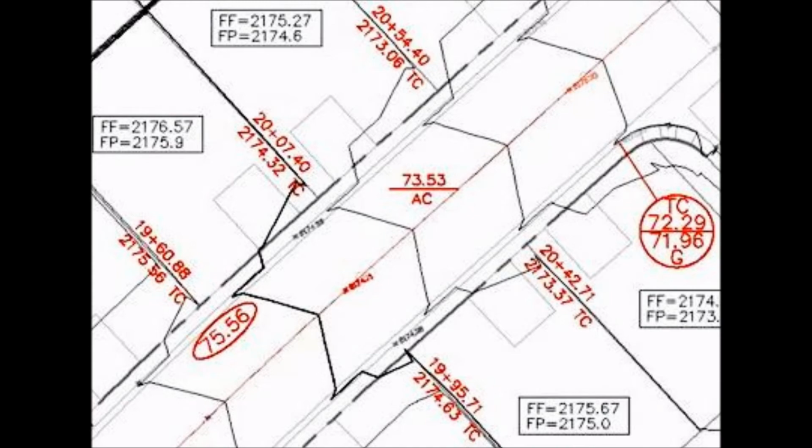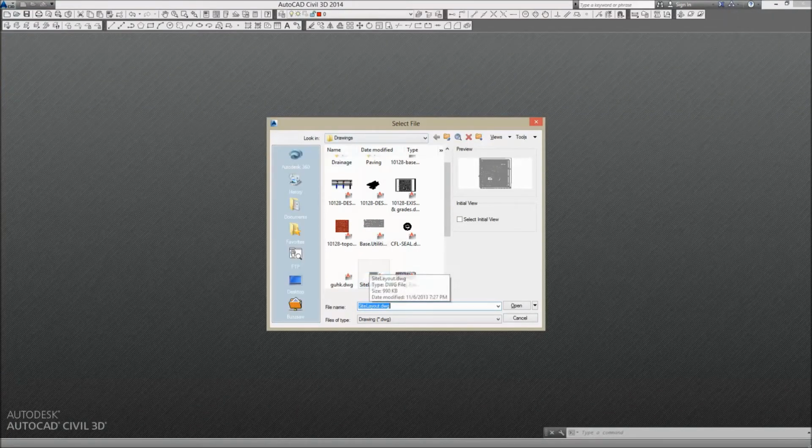So to illustrate how it's created, it's a very simple process. You'll have to either use your site layout that you're using for your project, or you'll have to combine the different elements of your base maps together to create one drawing that contains all of your needed elements for your base map control: your boundaries, lot lines, rights of way, all of your curbs, center lines, and crown lines.